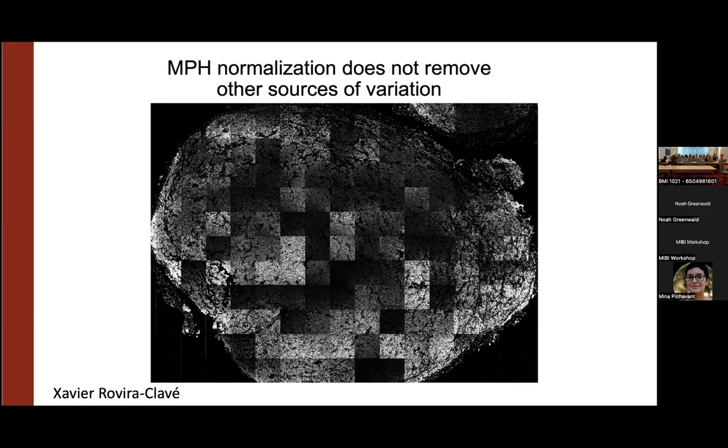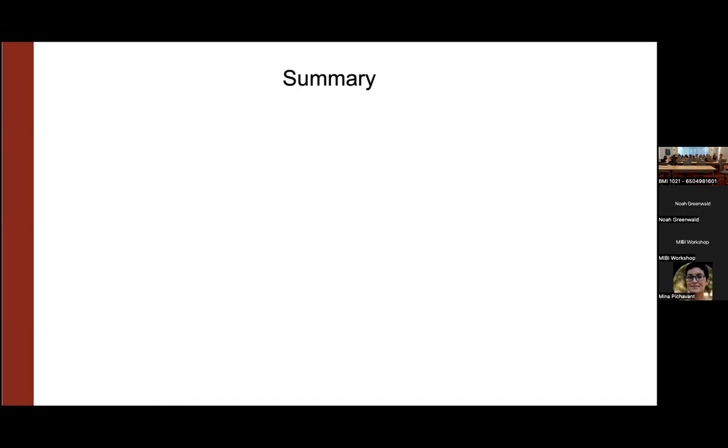This is just an example. There could be other batch effects, for example, staining artifacts, where you messed up the concentration, you didn't follow Hadeesha and Ben's protocol for double checking, and you added the wrong amount. Those things are not going to be solved by MPH normalization. It's only going to account for the problems that are the MIBI's fault, not that are your fault.